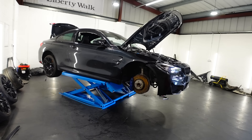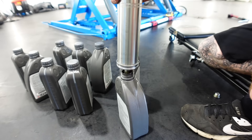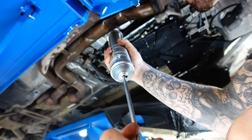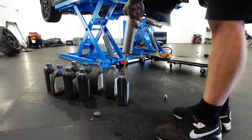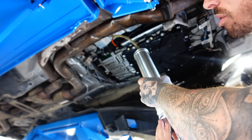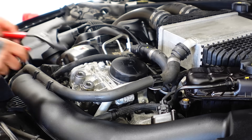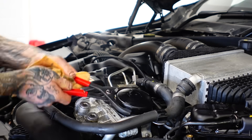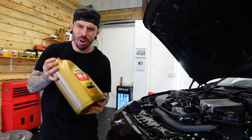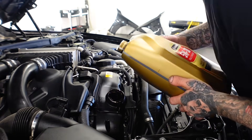Let's put the oil in and see if this thing starts and runs. As previously mentioned, it takes 8.5 litres of gearbox oil to fill the BMW M4 gearbox, and you can't just simply pour it in — I've got to pump it in with this little pump. The pump only really takes half a litre of oil, so there's a lot of pumping to be done. I only managed to get about 3.5 litres in before it started pouring out, so we'll come back to that later.